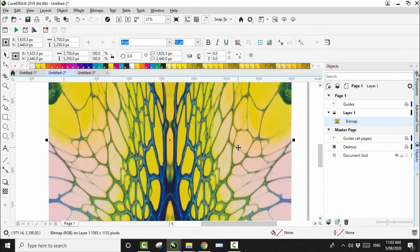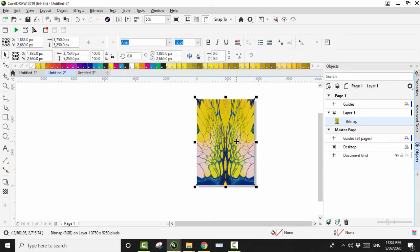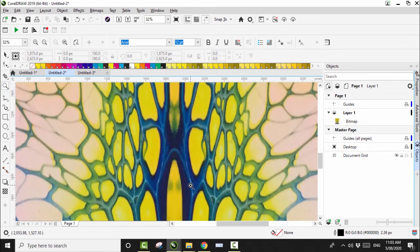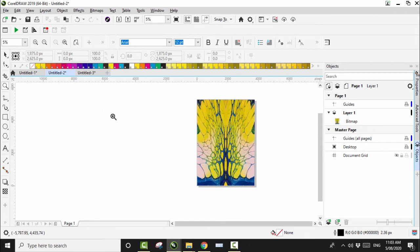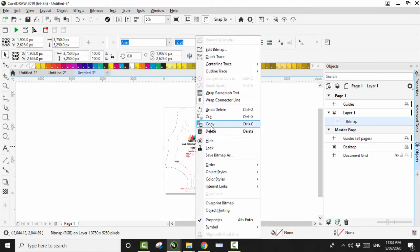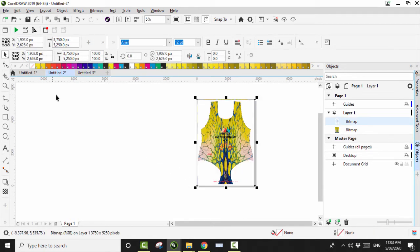Okay. Right. So let's get that right in the middle. I'm a bit of a stickler for having it right in the middle of the page. It's really not that important, but old habits die hard. Okay, so that's what it's kind of looking like now. And I really think that's going to look a ton better than what that other one did. But we want this down here, I think. So what we'll do is we will come back and grab our little thingy here, copy, bring that in, and let's see how it looks.